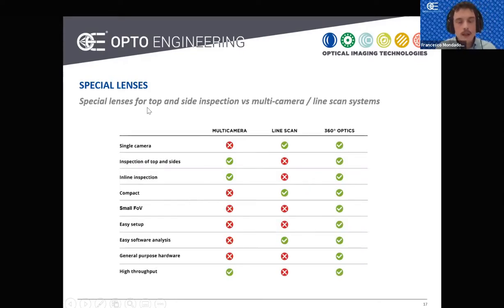In this slide, you can see a comparison between the three approaches we just discussed: multi-camera, line scan, and 360-degree optics. As you can see, 360-degree optics offers several advantages compared to other solutions, mainly in terms of simplicity, both from a hardware and a software point of view, in terms of efficiency, and in terms of overall compactness of the system.